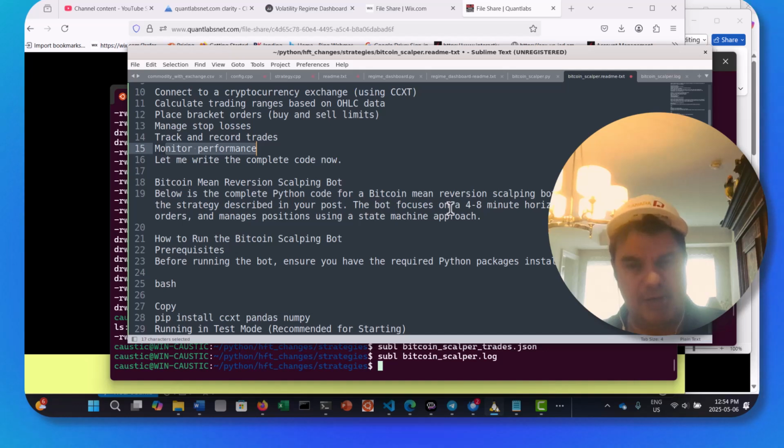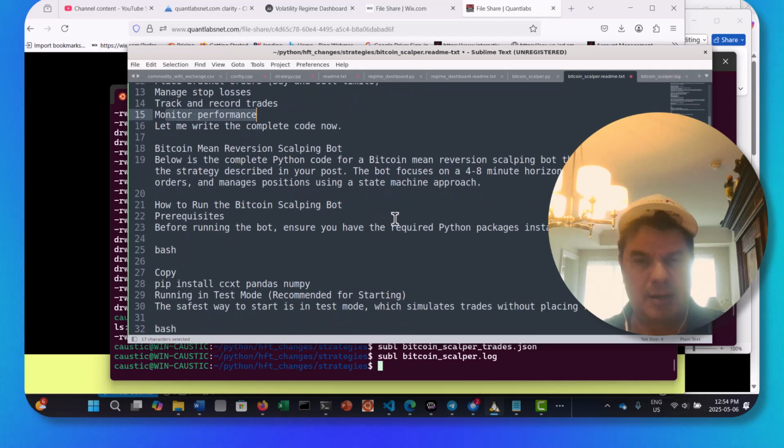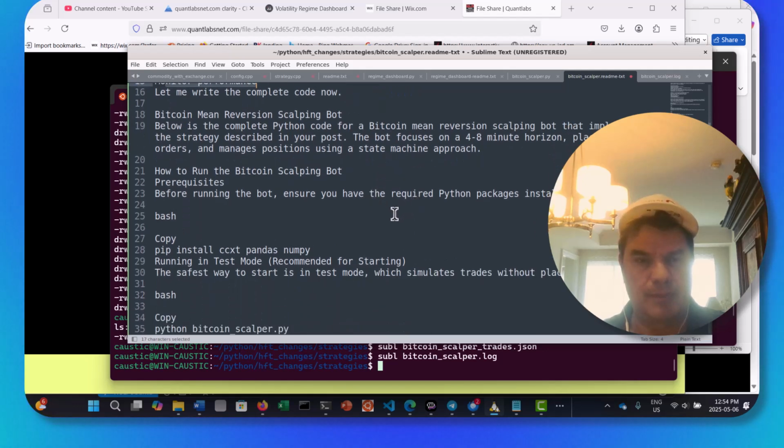So this is a mean reverting scalping strategy that implements the strategy described when I fed it. The bot focuses on a 4 to 8 minute time horizon, places market orders, and manages positions using a state machine approach.